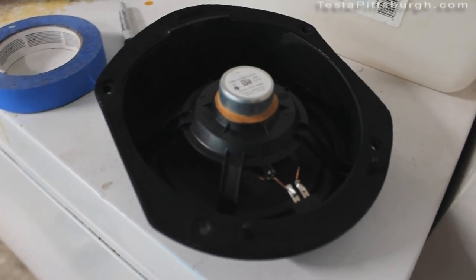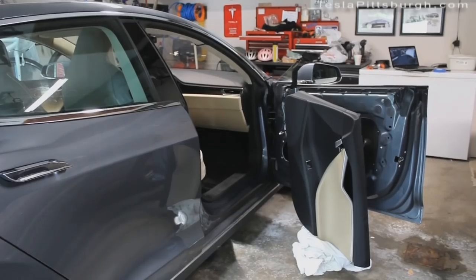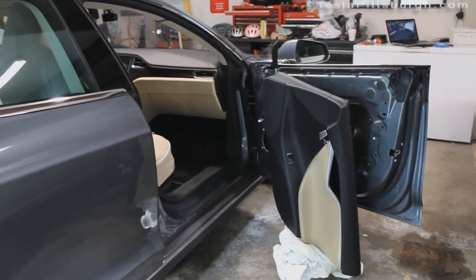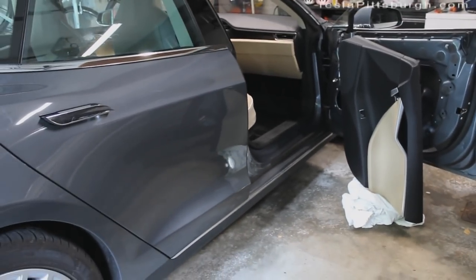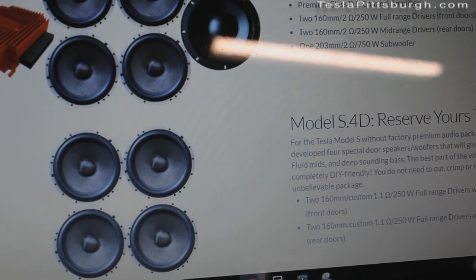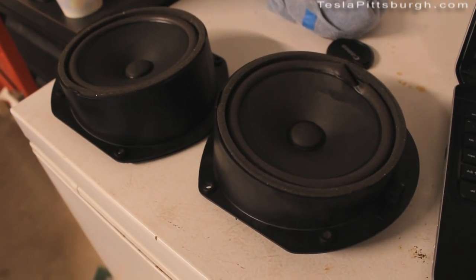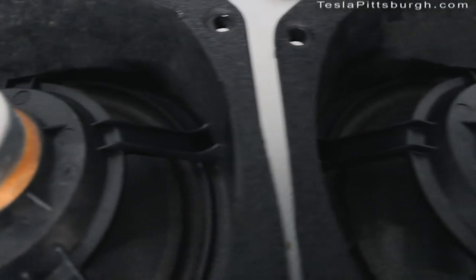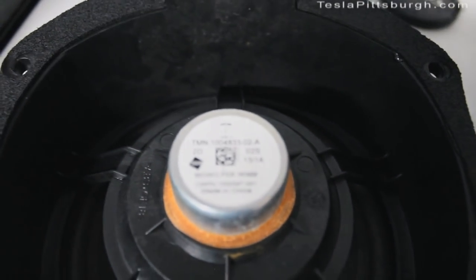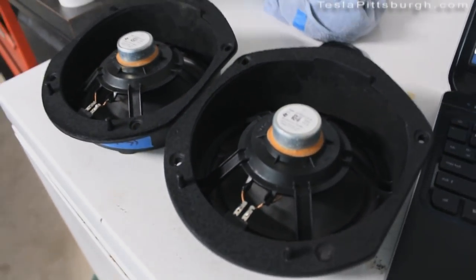When I get the Light Harmonic speakers — they haven't arrived yet — we'll do a back-to-back comparison. Because the Light Harmonic speakers are not here yet, for now I'm just going to tack this side back together and move on to the rear. It's not entirely clear if the LH system is using the same speakers front and back, but one thing that is clear having taken them out of the car is that Tesla is. At least for the standard audio system, the part numbers on the labels match from front to rear, so I would say they are using the same speakers front to back.